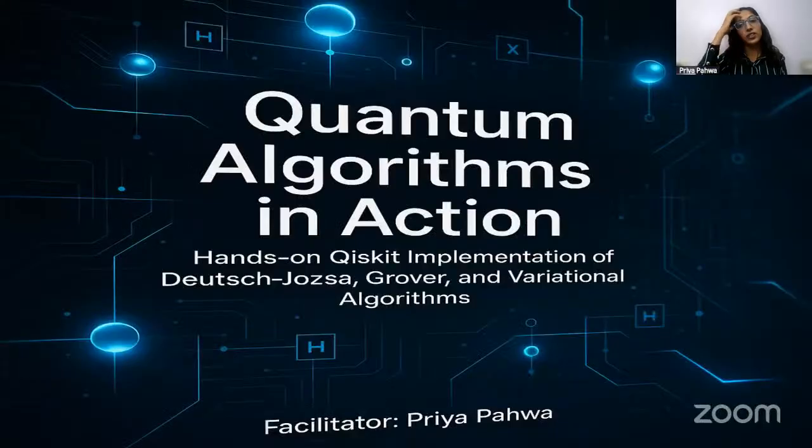So we will be talking about hands-on discrete implementation of certain algorithms. And before I start, I really want you all to feel free, because I have tried my level best to make it student friendly so that you get everything I have put in. I will also keep an eye on the questions, and I'll try to answer each one of them as best I can. And also, don't worry about the material. I'll be sharing it on Discord, all the Jupyter notebook files, which I'll be showing and explaining to you.